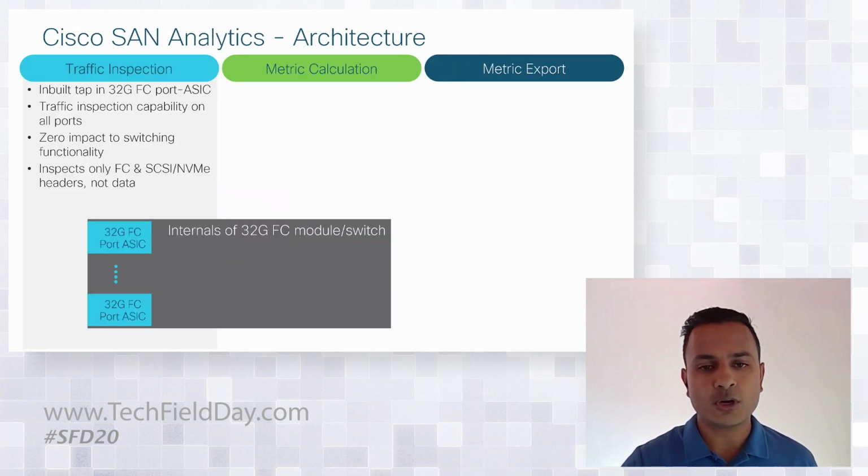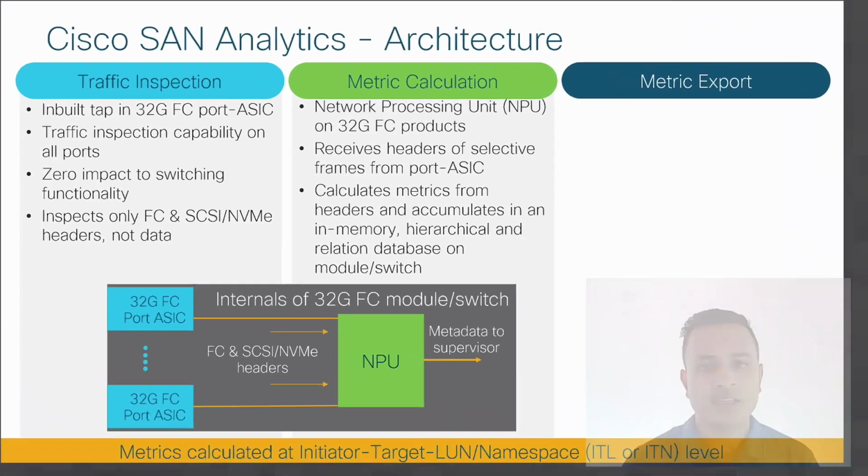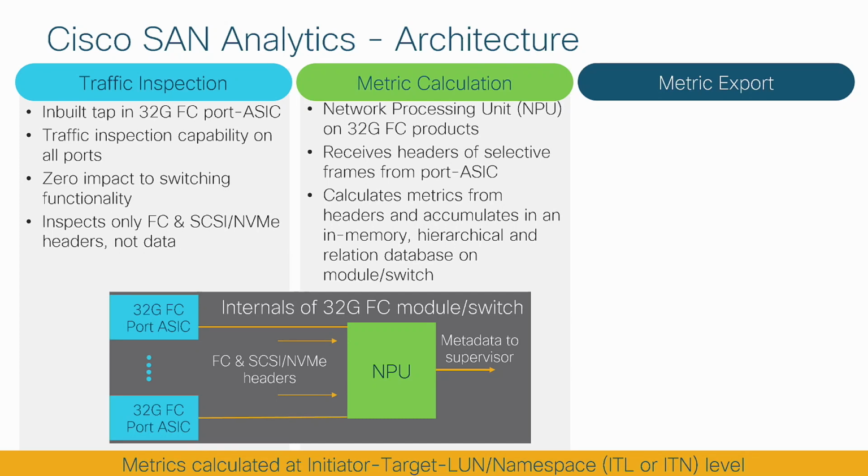Right. Now, even though Kamal went over it, very quickly, just to bring things in perspective, when those frames carrying the command frame or transfer readies or response reach our ASICs on the MDS product line, the ASICs do an inline traffic inspection of the headers, and then some of the selective headers, only the headers, are sent to the NPU. This NPU is an extremely powerful packet processor that resides on board. All right, so the packets or the packet headers are not leaving anywhere else except the data path, right?